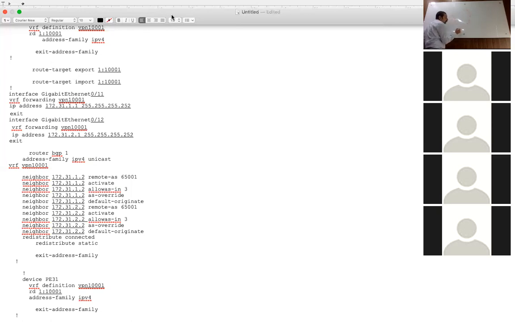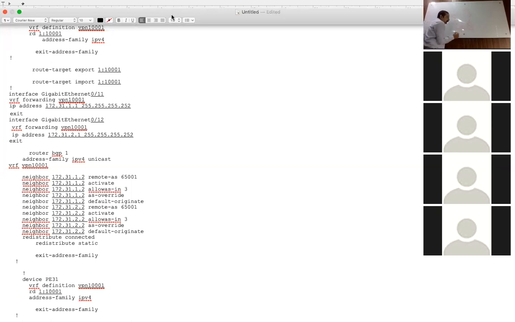IGP means Internal Gateway Protocol. You can either use OSPF or ISIS. These protocols you use to make all the routers reachable to each other.